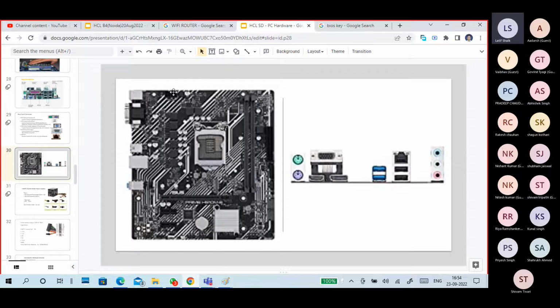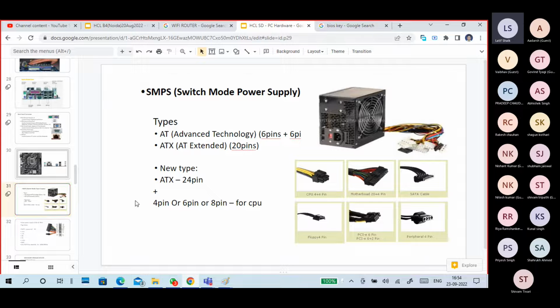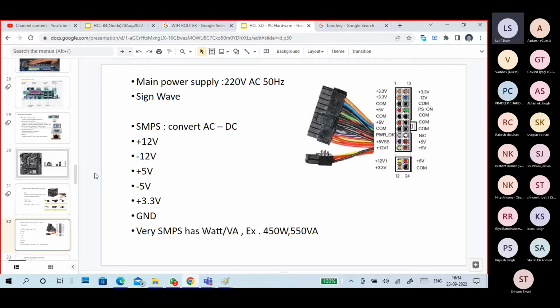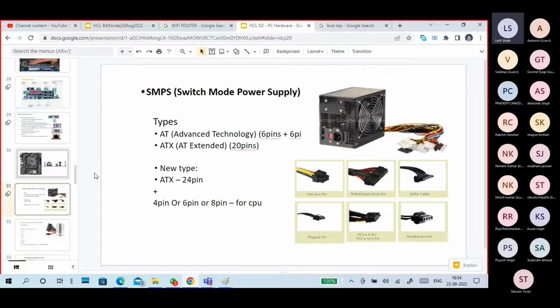In old motherboards we have a 4-pin connector. Some motherboards have a separate 4-pin power supply connector, some have 6-pin, some have 8-pin. So the additional pin connectors you also have to take into account. A single 24-pin connector must be there, and a 4+4 pin, 4+2, or 4-pin connector. You have to check it and select the SMPS based on wattage also.